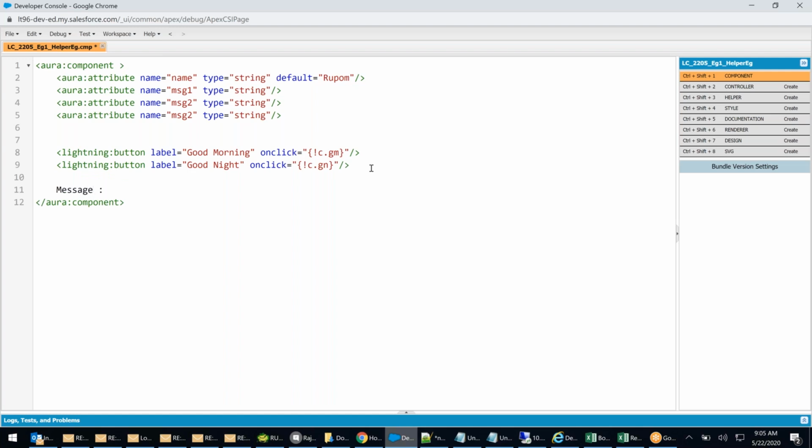message equals, the first one, I am displaying a field, exclamation v dot name, automatically Rupam will come. Then let me put the next one, message 1, control C. Sorry, all the 3 messages I'll put side by side.